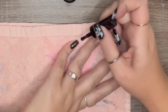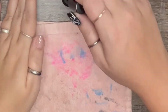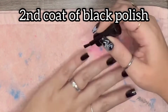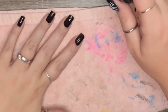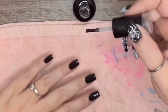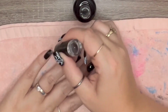And I'm just going to do 2 coats of this black polish, and I'm going to cure for 60 seconds in between each coat. I'm just going to take a clear coat and put a thin clear coat over top of them, just so in case I make any mistakes I can wipe it off easily and I'm not messing up the black polish.